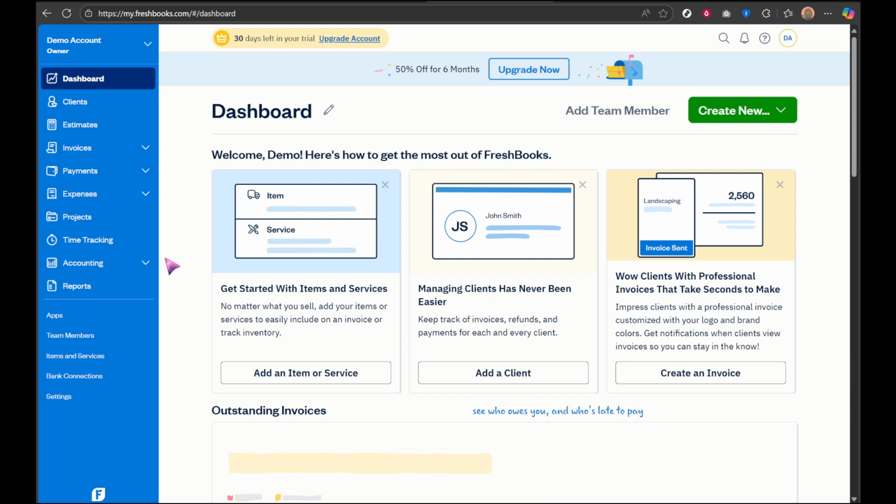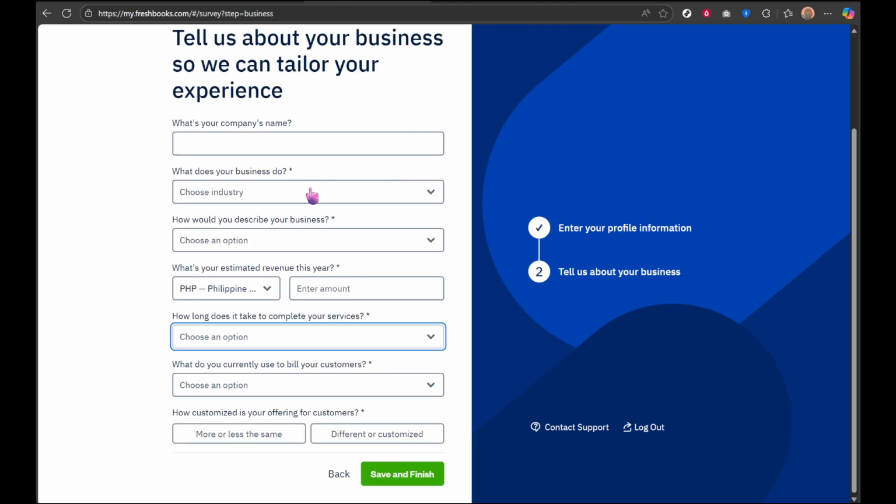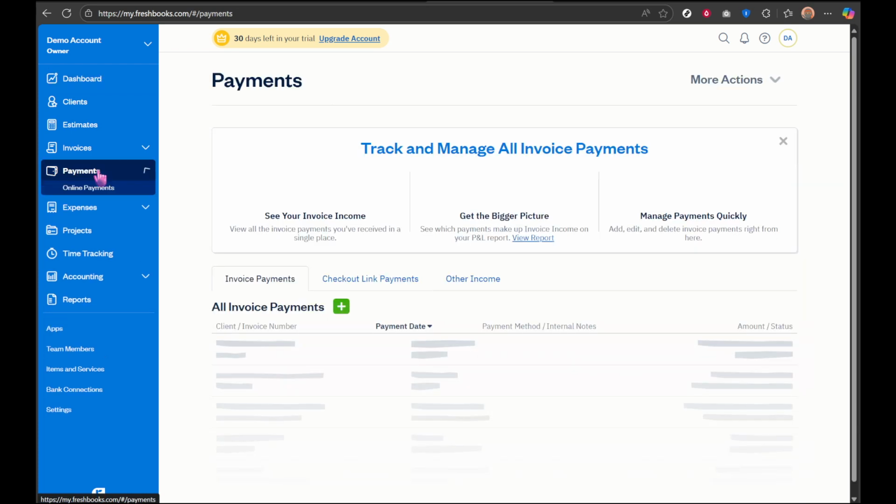First, you'll want to begin by setting up your FreshBooks account. This involves creating an account and completing your business profile. When prompted, make sure to add your business's name and essential contact information. A crucial step here is to connect your business bank accounts and credit cards. This connection allows FreshBooks to automatically track your income and expenses, saving you time and reducing manual input. Additionally, you can customize payment options, making it more convenient for your clients to pay you, whether they prefer credit card transactions or bank transfers.